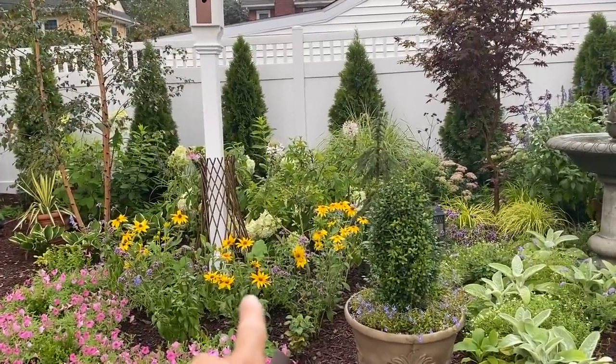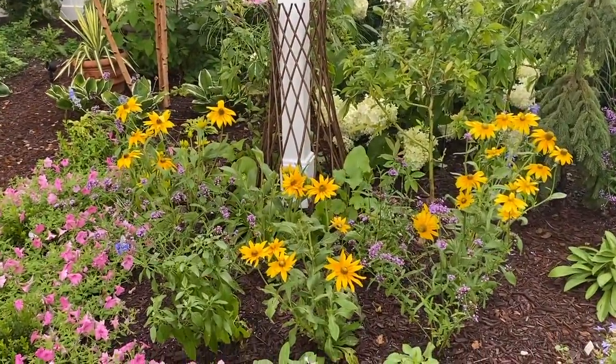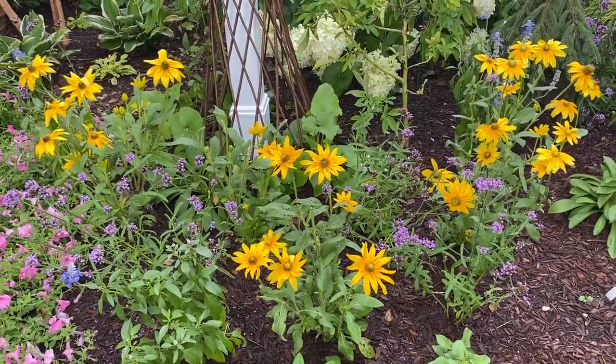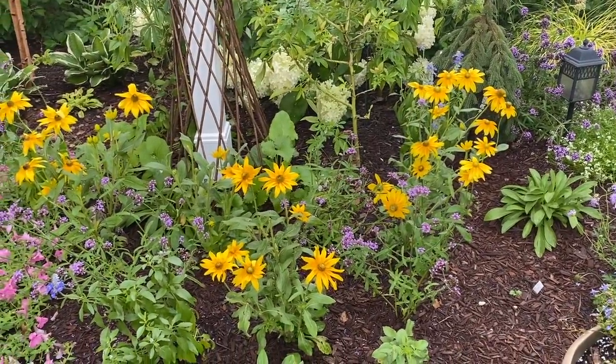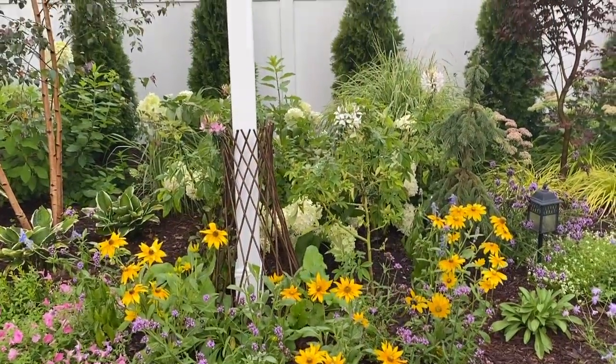And these are Prairie Sun Rudbeckia, which I absolutely love. These are very, very prolific rebloomers. You can see some new buds back there. So if you cut these, you know, you'll keep getting more blooms. And I did just cut them for an arrangement, and they just do wonderful.